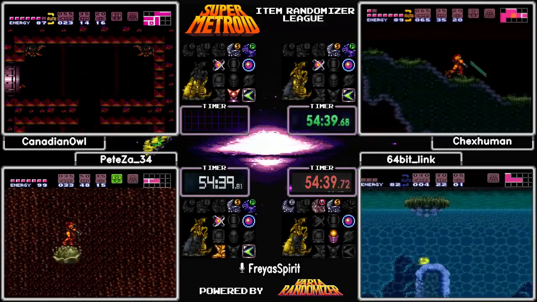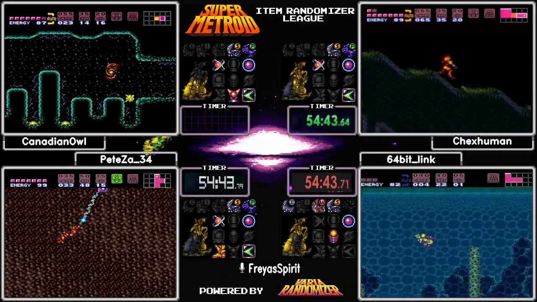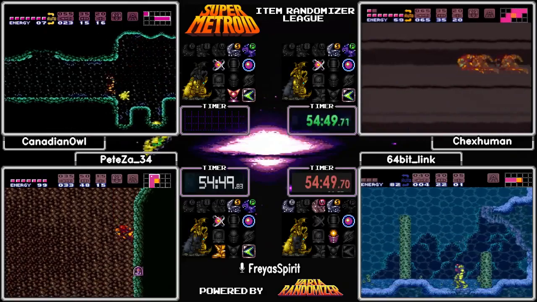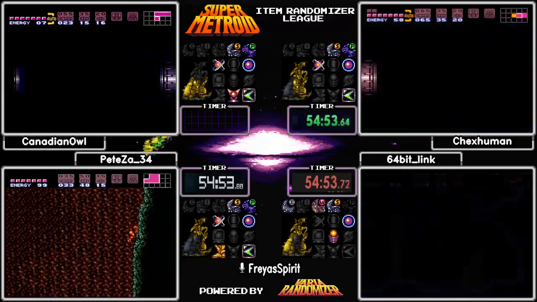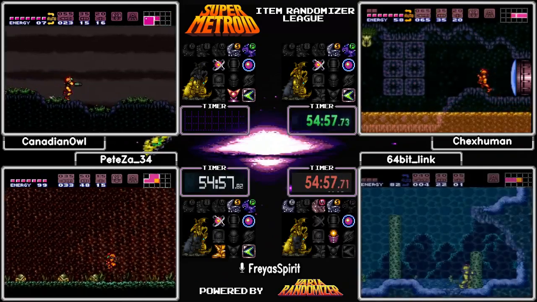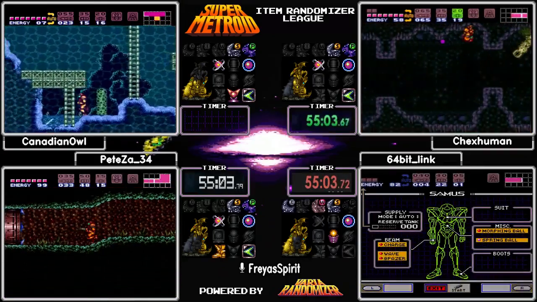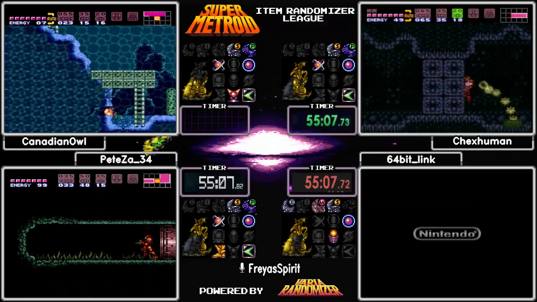So a lot of this is going to be up to whether Owl goes to Meridia first, or whether Owl goes to the wreck ship first. If Owl goes to the wreck ship, Owl is going to be substantially behind. If Owl goes to Meridia first, then Owl is going to be doing perfectly fine. Ooh, and we have our second attempt. Never mind. So Chex is checking Gauntlet now. Gonna be very disappointed with finding nothing here.